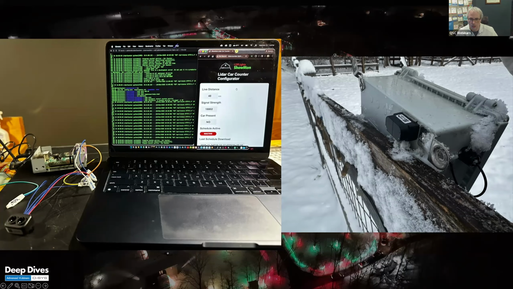So it's really simple. If we have a reading of 0, there's no car. If we get a reading above 0 from the distance the item is away, in this case the car, and it holds there for more than X amount of seconds or milliseconds, then count it as a car. Wait till it goes back to 0, make sure it stays at 0 for that amount of time, and keep counting that way.